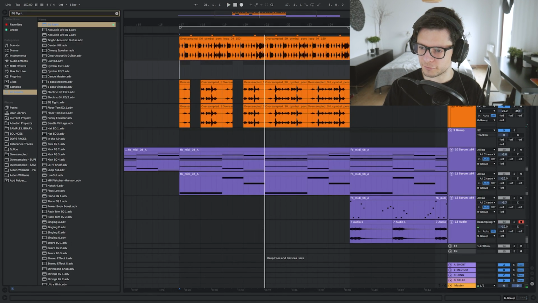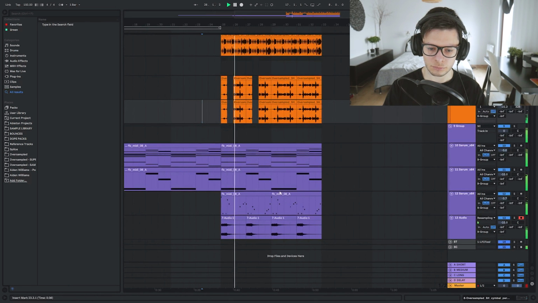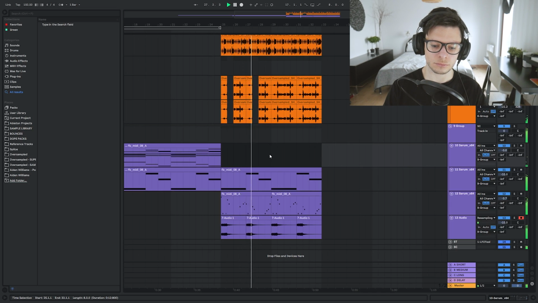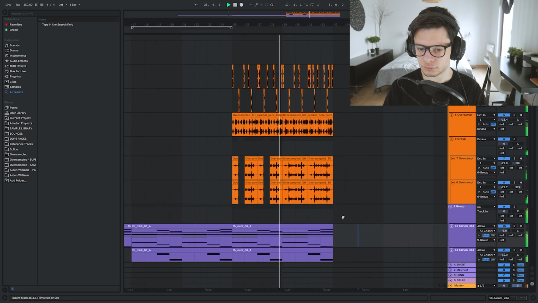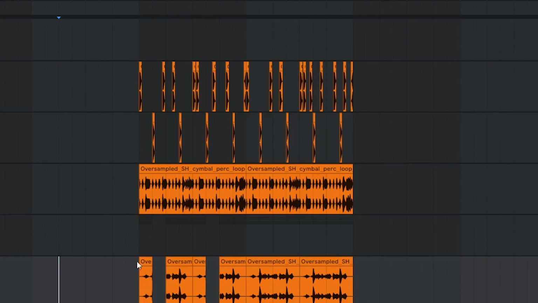Yeah, like a background effect, pretty cool. So these drums can work pretty nicely in the drop.